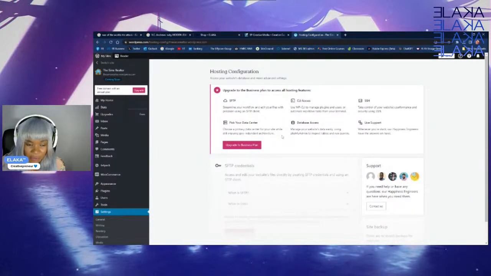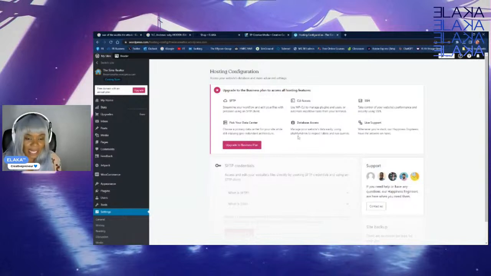And then pick your data center. Choose a primary data center for your site. Now, remember in the beginning, I mentioned something along the lines of servers, hence where you're hosting. That's what they are. They're data centers. Some places will have these massive data centers where they've just got all these servers that they keep cool, because that's a lot of machinery, and it does take up a lot of electricity, and it heats up. So they do tend to keep them in places where it's cool enough to maintain them. Hence, they're asking for the data center, because those that I've just described are data centers.